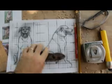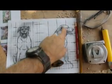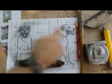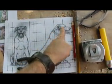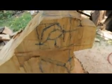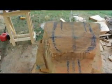So what I've done here is I'm going to block out the ear now. I've measured the profile of the ear from this direction as well as this direction, and I'm always measuring from the center point out. Same thing here, center point out. And then I've drawn the ear profile right on there. And that's from that view. And then also from this view, I know where to come down for my ear. And so from those two views, it will block out those ears.